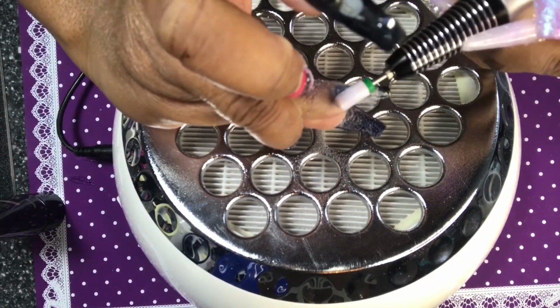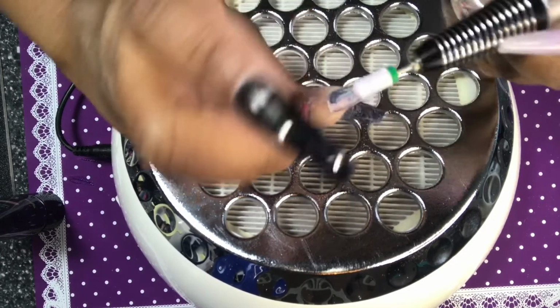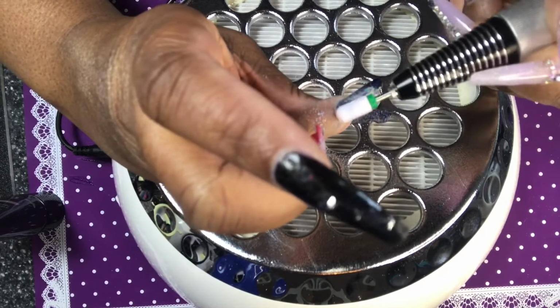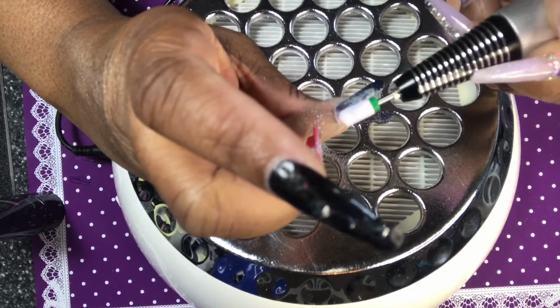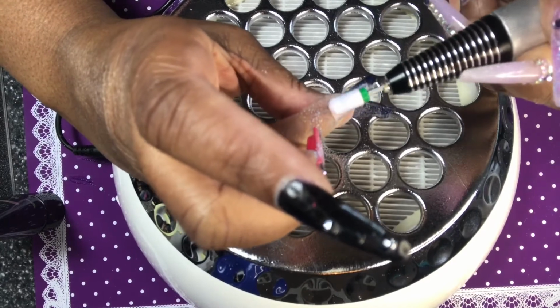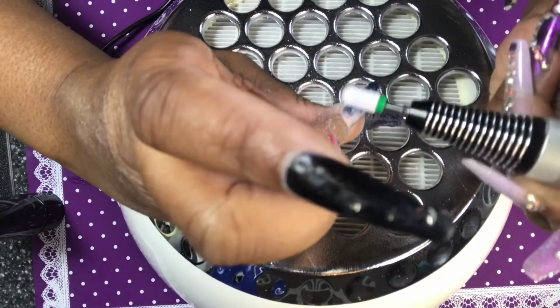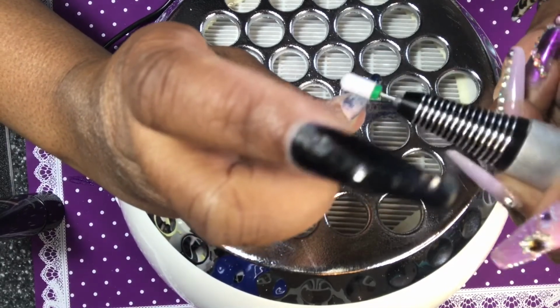And so now I'm going to do a fill on these nails, and I'm just starting with taking the polish off. In reality, I didn't need to do a fill. When I look underneath my nails, I can see that my nails have grown out. But when I look at my cuticle, there is not a lot of space there to show the growth. I'm not sure why that is.